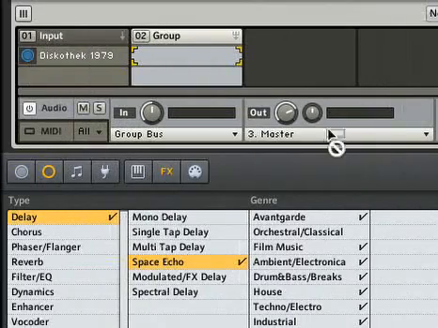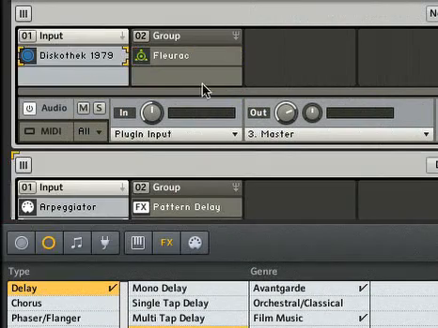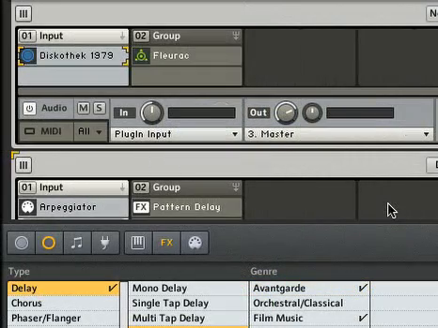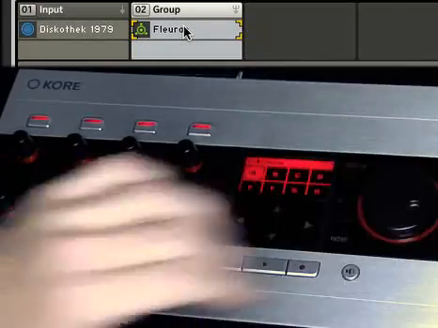We'll select the sound Florac and just drag it into the sound matrix to the group channel. The effects also have their own sound variations.